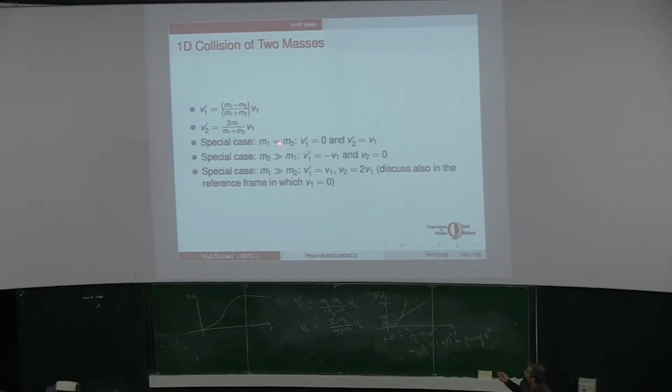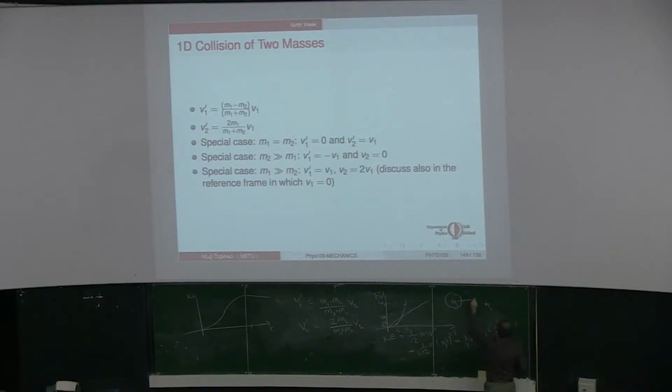Now we had looked at the cases when the balls were of equal weight. That was the example we had here. When the second ball, the target, was heavy. It might also happen that the first mass is heavy. So you can just imagine you are moving, you are quite heavy, and there is a feather on your way. So you are M1, and there is a very light target of mass M2.